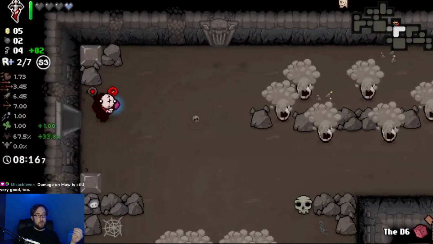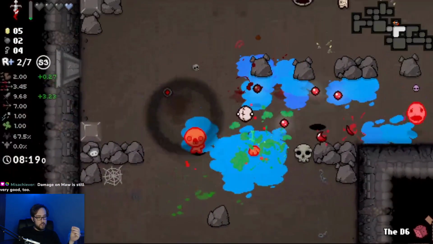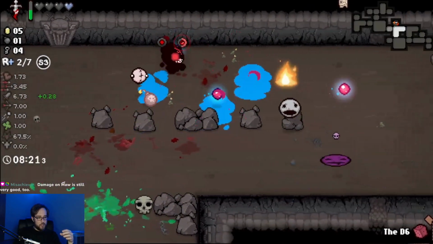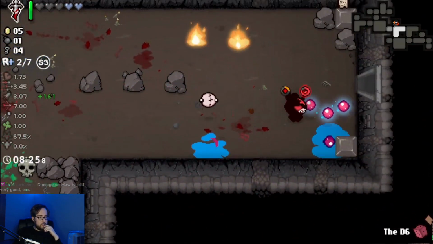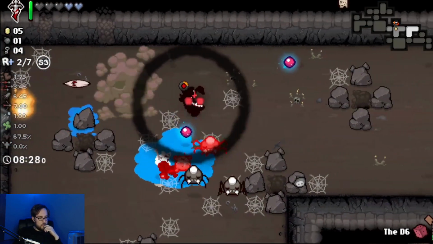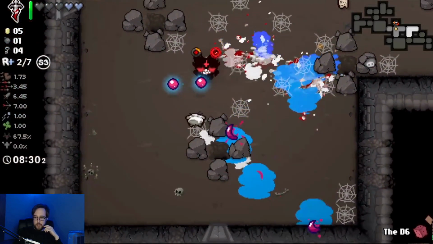But also you need to be ready for it. You can't spend half a second every time that thing goes off reacting to it going off. You need to be ready for it. So there's a lot of focus that's necessary to actually keep track of your stacks on Azazel's Rage.